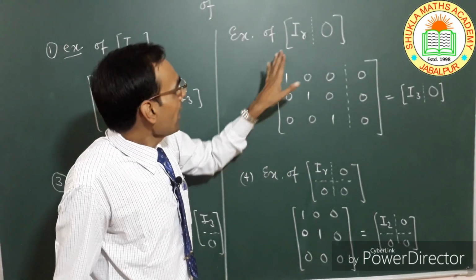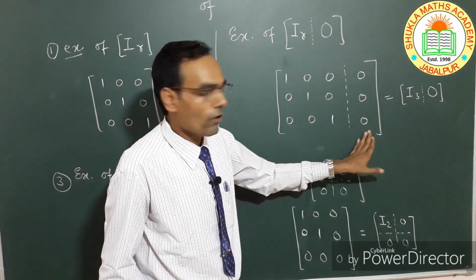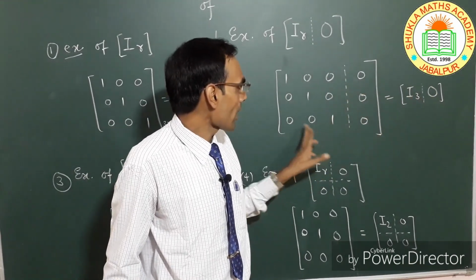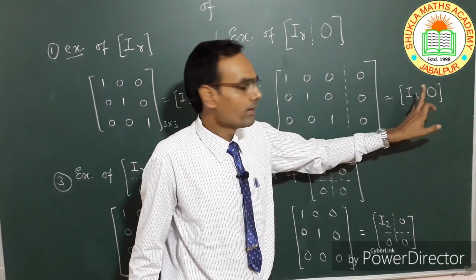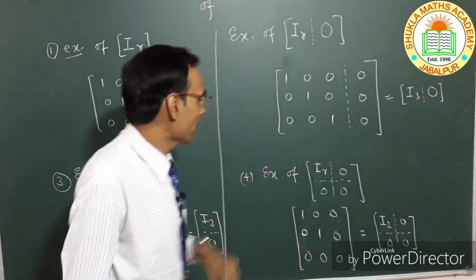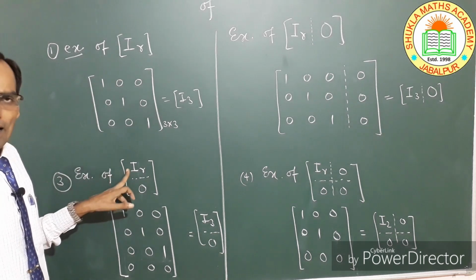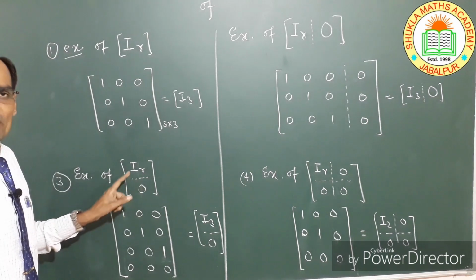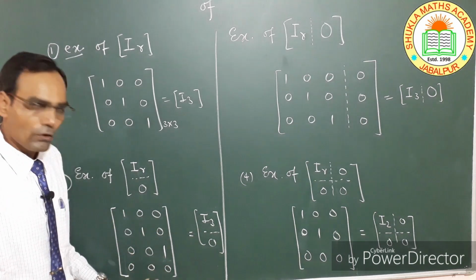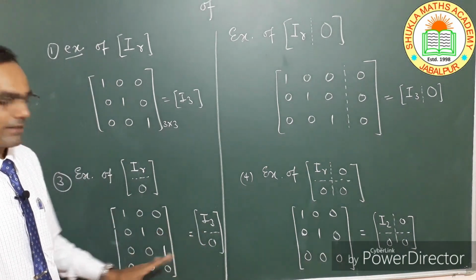Similarly, example number 2 of the normal form [I_r 0]. Now see that I_r is here the unit matrix of 3 cross 3, and the last column is all 0. So this is called an [I_r 0] matrix. Here r is the order, that is 3 cross 3, so we write [I_3 0], and the rank of this matrix must be equal to 3. Similarly, the third one is [I_r; 0], where below the rows of the I_r matrix there are zeros. The example of this normal form is 1 0 0, 0 1 0 and 0 0 1, the unit matrix of 3 cross 3, and the last row is 0. So we can write this matrix in the form [I_3; 0], and the rank of this matrix is 3.